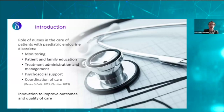To provide some context, I thought it would be good to think about the nursing process, the work of the nurses, to be able to see where these technologies would be very useful, what we have now and also what we need to develop in the future. Nurses are very much involved with the patients and the families. They are there almost all the time. They have a key role in assessing vital signs or lab values, growth patterns or development of these patients. And they also build trust with the patient and the families towards care, which helps adherence and commitment.